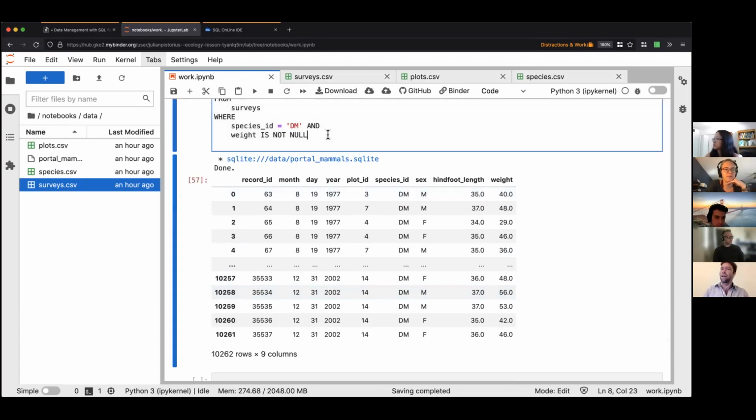NaNs are no value. You can also get NaN when you divide by 0 or something like that. There are various ways to get to not a number, but we'll most likely see it when SQLite tries to coerce a value into a type. And when you can't coerce null into float in SQLite, it says not a number, instead of saying 0 or some other invalid thing, because 0 is actually a valid number.